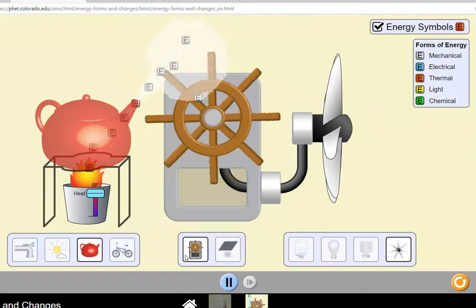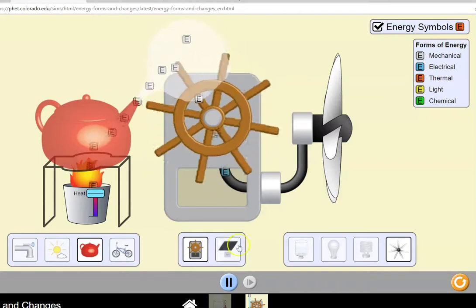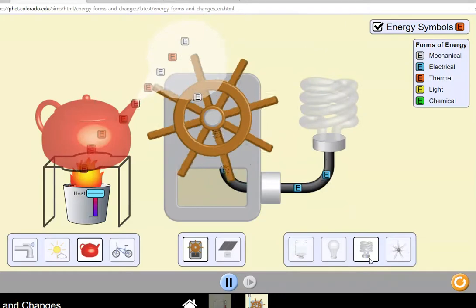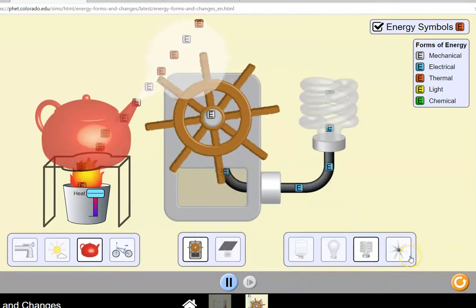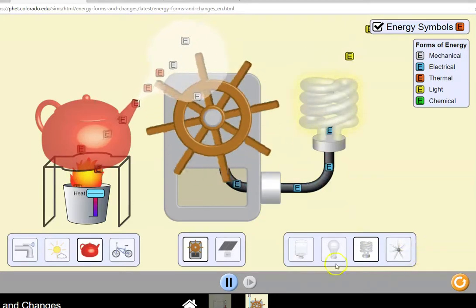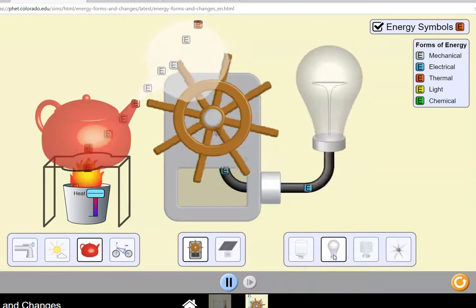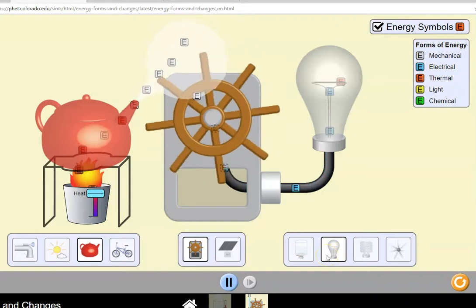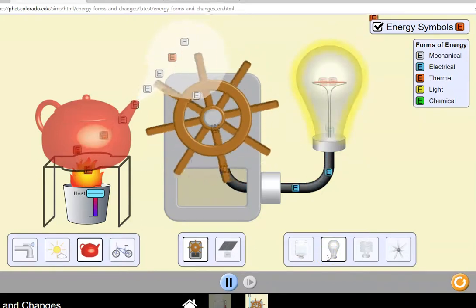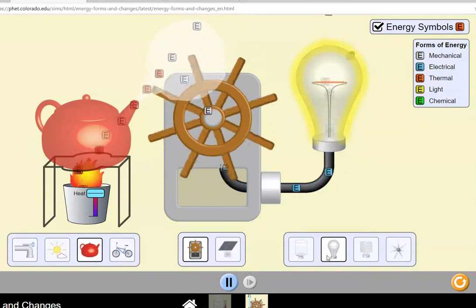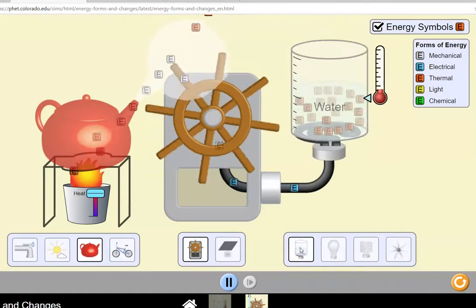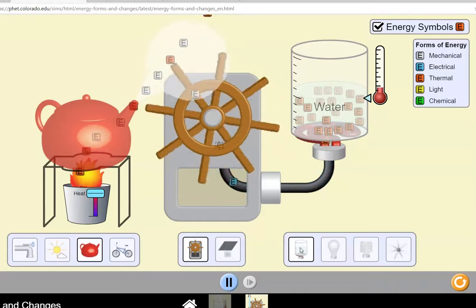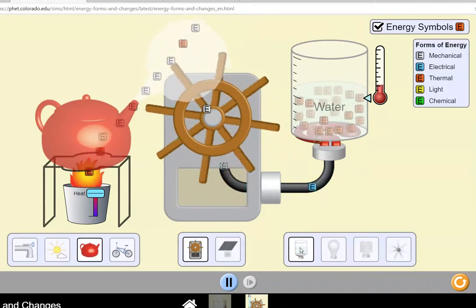Hmm, generating steam, but the solar panel is not able to do anything with that. Let's put the wheel back in and gather that energy up. Again, we can transfer it to something different, whether it's a fluorescent light or a fan like we had, or an incandescent light—which, you know, there's fewer and fewer of those around. So if you're not familiar with that one, you heat up a wire and the wire glows, or you can put in water.